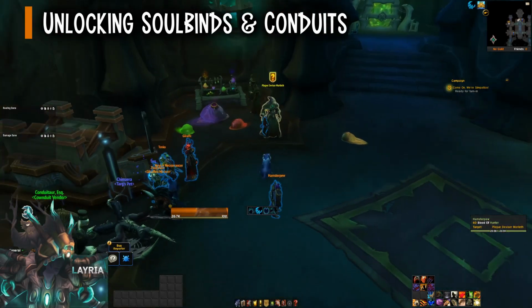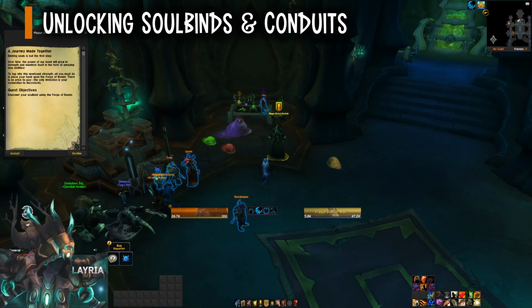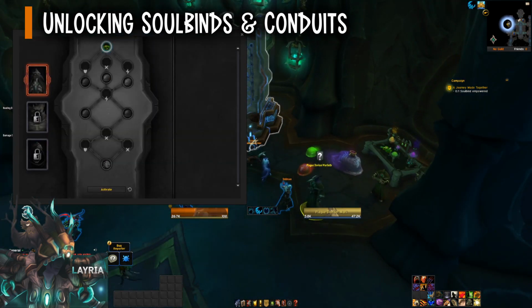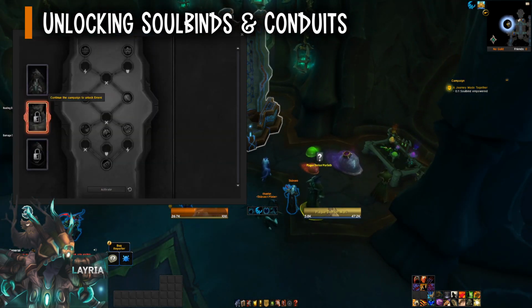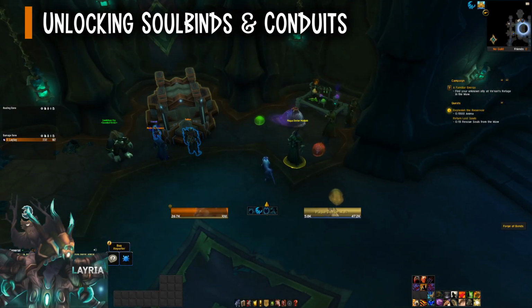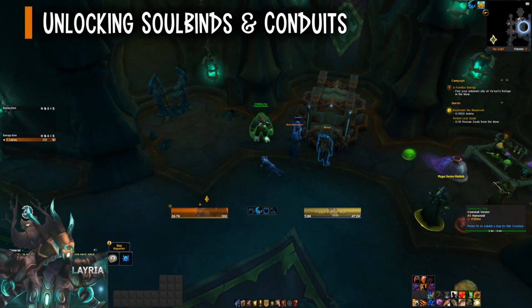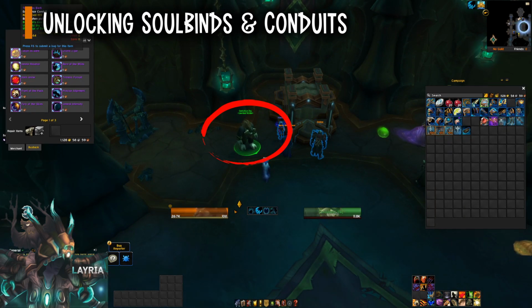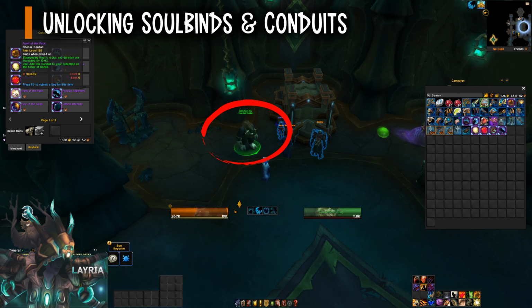If you click on the Forge of Bonds that you just unlocked, you'll notice that your first Soulbind is unlocked. Depending on which conduits you use, you'll choose which route you'll take in this little Soulbind map. Now it's time to get your conduits. If you go over to the left and interact with this NPC, you'll find that you can purchase all the conduits for your class. I suggest buying them all so that you have a whole collection of conduits to choose from.